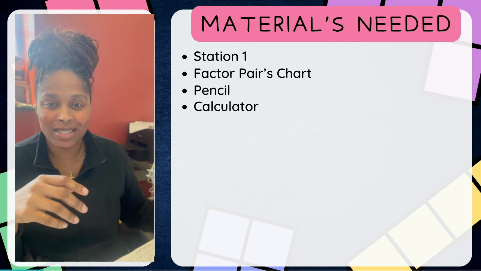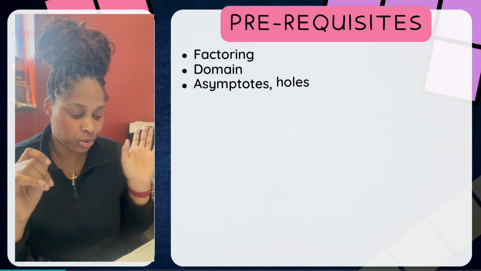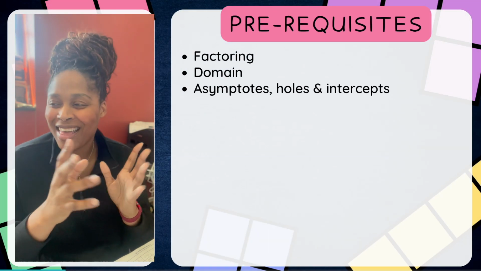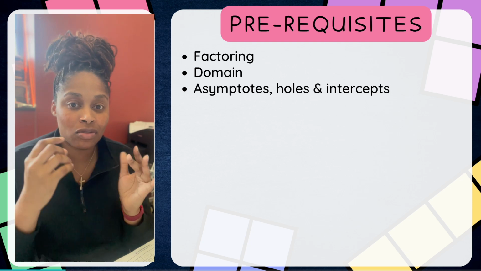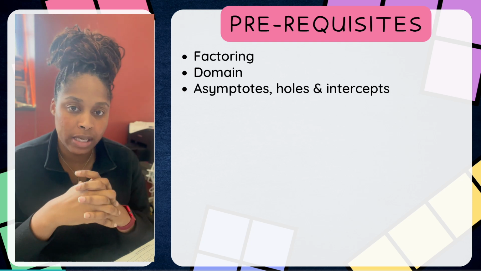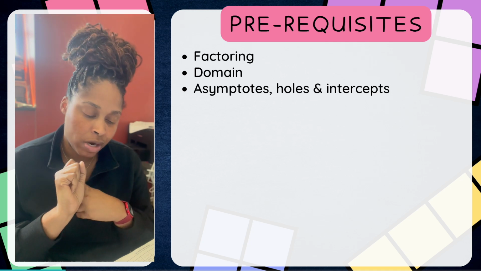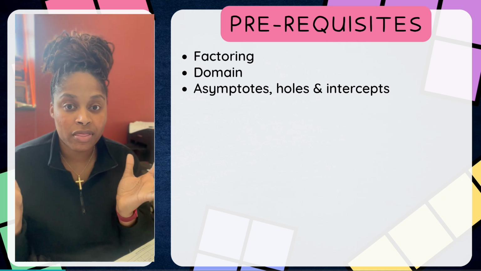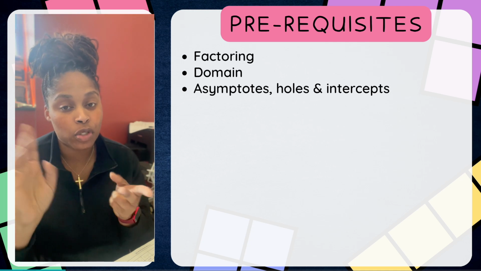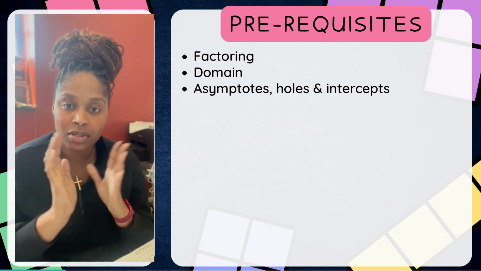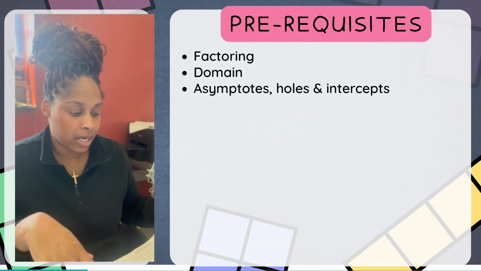And then in order to be successful in this lesson, you're going to need to factor. I'm not going to be putting anything that's too complicated to factor, but you're definitely going to need to remember how to do those things. You're also going to need to know how to find the domain of rational expressions. You're going to need to be familiar with certain vocabulary terms like asymptotes, zeros, x-intercepts, and so on and so forth. So let's get into example 1.